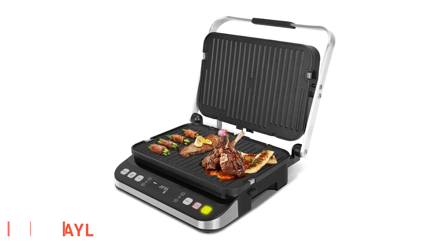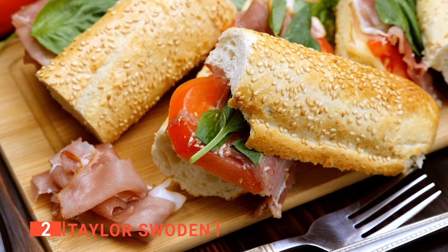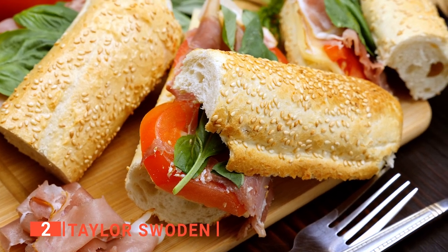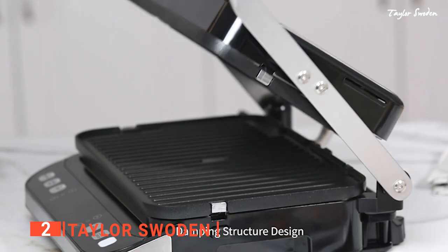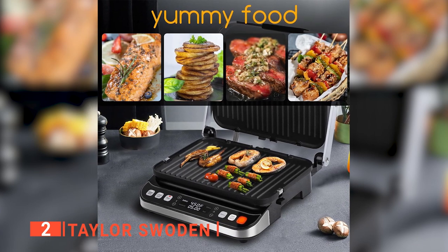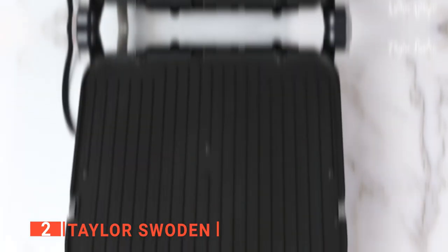The second product on our list is the Taylor Swoden. All commercial sandwich makers know that to keep your customers satisfied and coming back for more, you need an efficient, multi-purpose sandwich press to boost efficiency and increase productivity. That is where Taylor excels. It has a grilling surface of 200 square inches that can make several servings of sandwiches at a time. It has six cooking options: full or half griddle, full or half grill, panini press, top melt, and contact grill. Its menu mode also offers cooking choices like defrosting for preparing a frozen food item, sear, reheat, and barbecue.